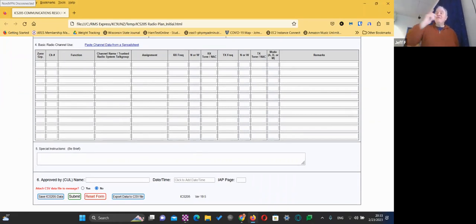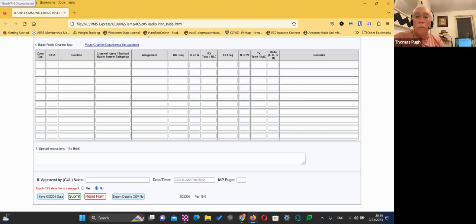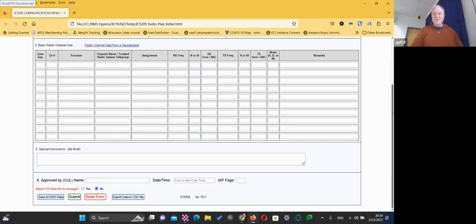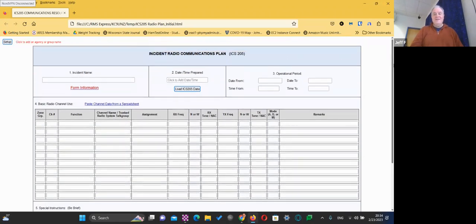send it out. Another thing that I've done before that I think is kind of handy is that you can fill it out here and send it to people that are on Winlink, but you can also fill it out here, then double click the attachment, and you can print your 205 from this. So you've got the ability to do both here. You can fill it out in one place, and then you can either send it or print it from here, and all good.